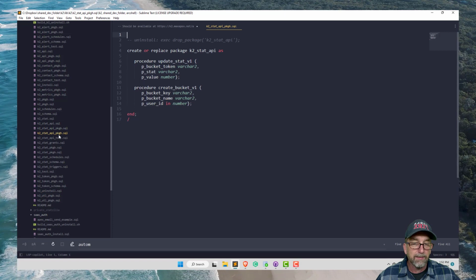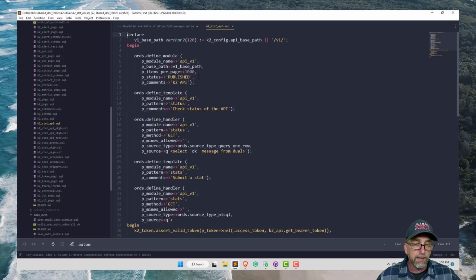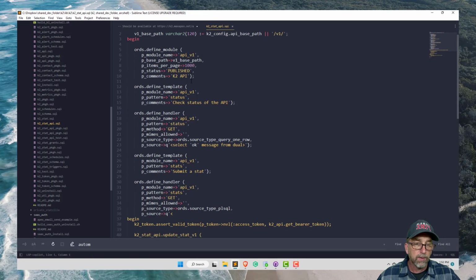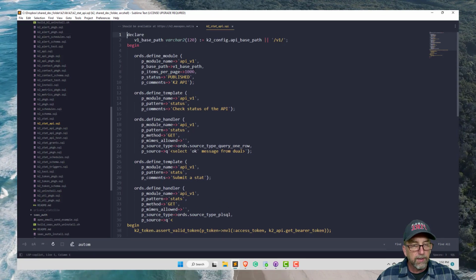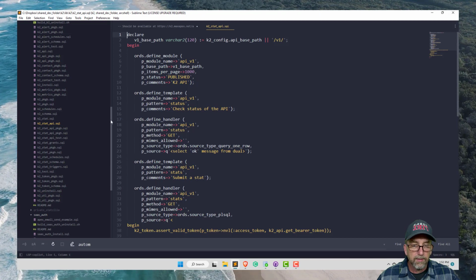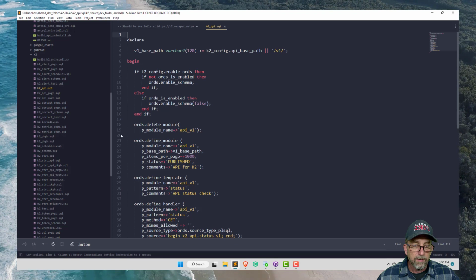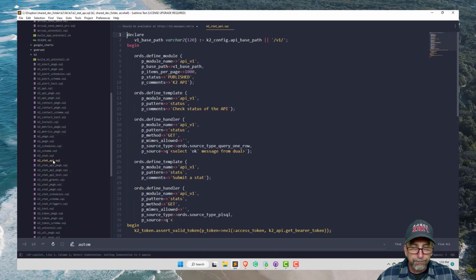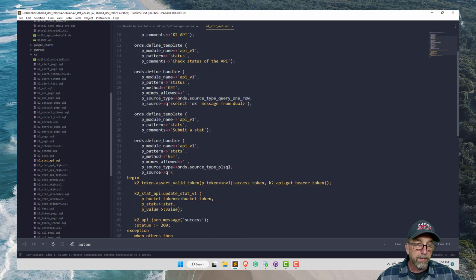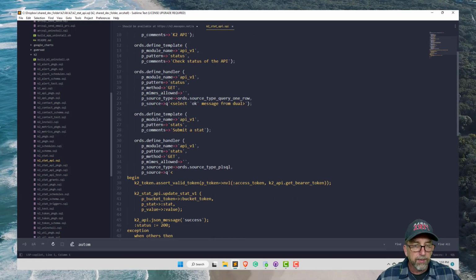So my API is here, and then my K2 Stat API is where I define the module that is going to actually, am I defining this module twice? I think I am. I think that needs to get out of there, right? Yeah, that actually duplicates that. So we're going to get rid of that. But the templates, and we don't need a status template. Yeah, but it's a little bit duplicated. I've been moving things around.